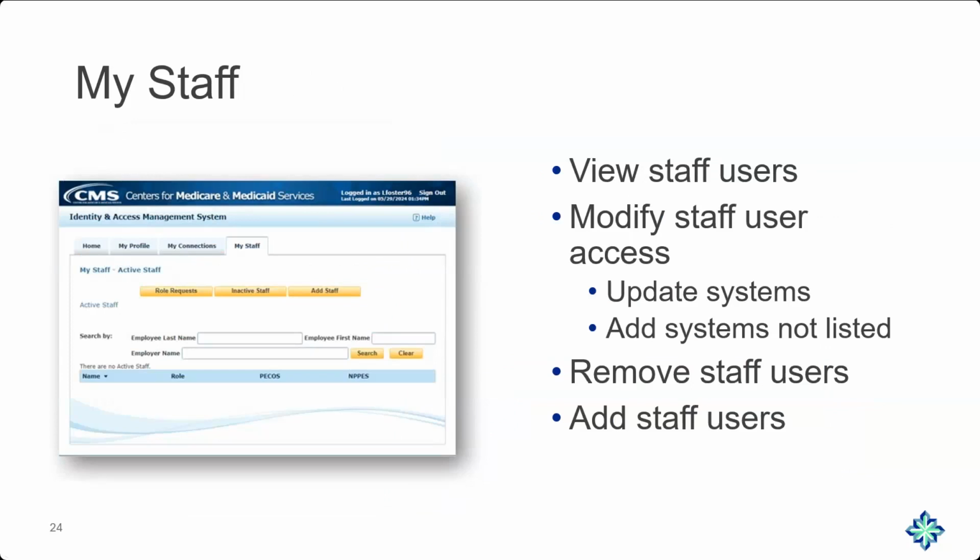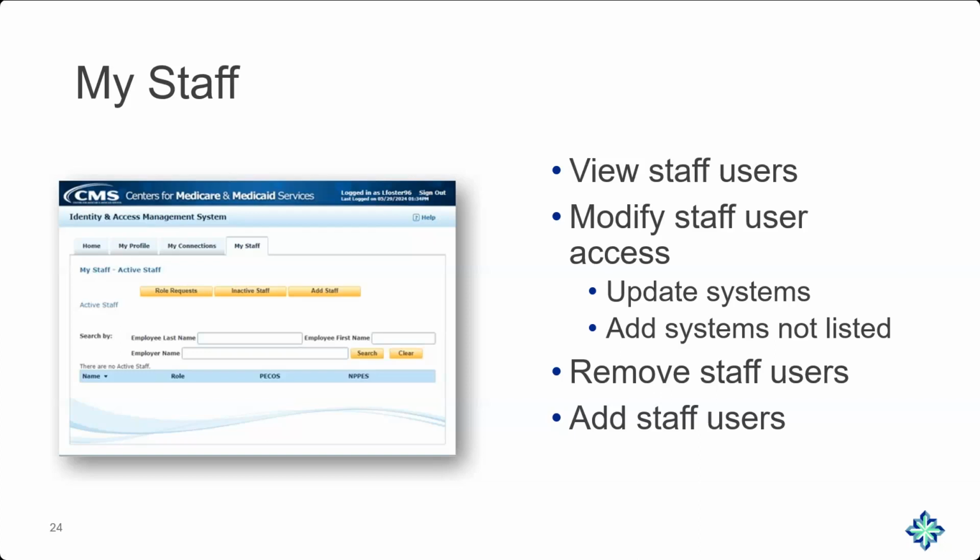So if you need to add staff, this would be where an access manager, an authorized official, can actually add and modify their staff roles. So this is the reverse of what we've been talking about. You're a surrogate, you're a staff member requesting your own access. You have to wait for the approval. This is where the authorized officials and the access managers can add their own staff without their staff having to ask for that. So they can do a few things here.